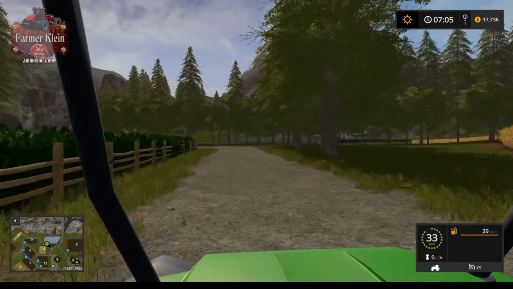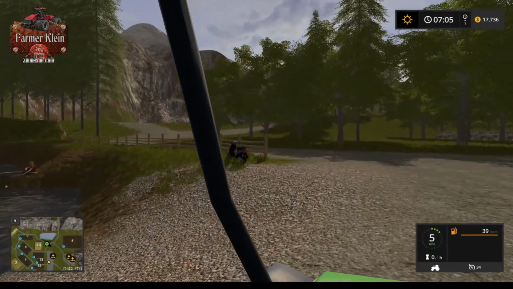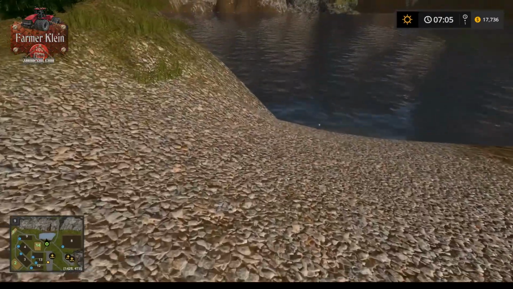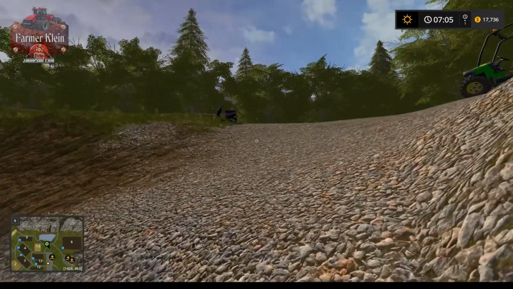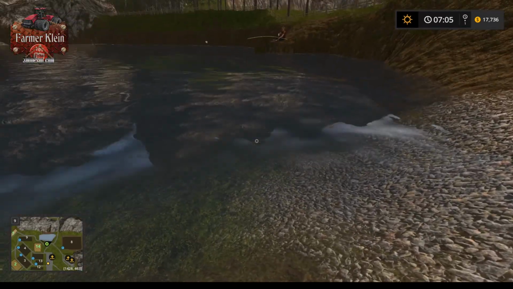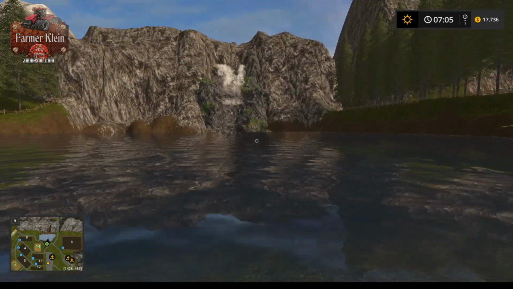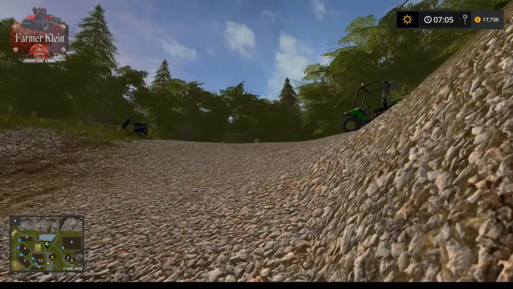There is a place where you can back down and get water. It's a bit precarious if you ask me. It seems to be a pretty steep incline to get down in here, so you need to be very careful that you don't roll on into the water and lose your equipment. And we've got a nice resident there who's fishing.